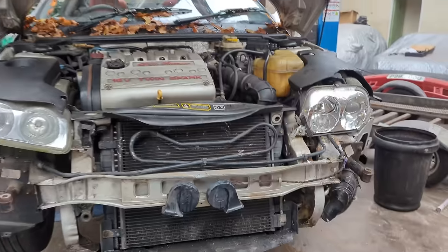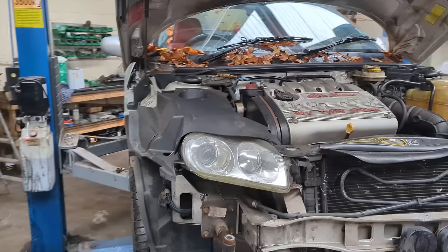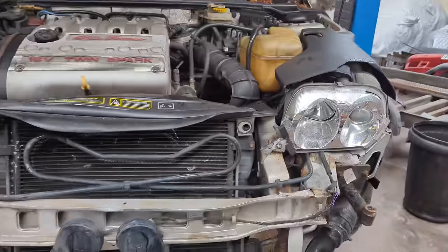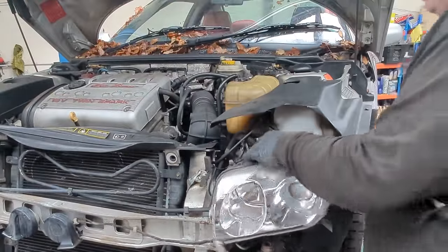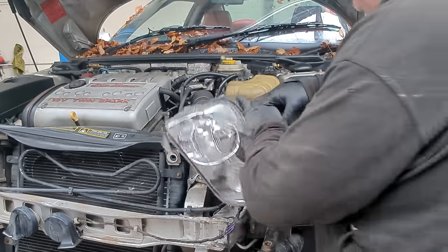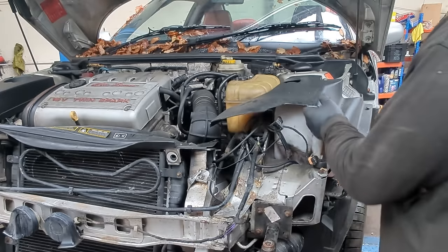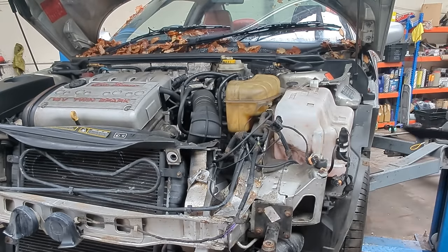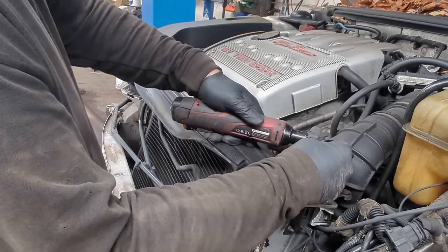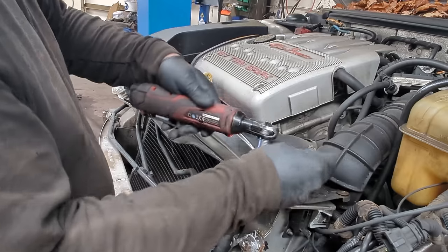So now let's get rid of the excess debris, the broken lights, let's pull the radiator off and see how bent it is underneath. I may even cut this front bar off here, just so we have a little bit better access. And yes, it looks like I'm being a little bit rough with these damaged parts. They are all going in the bin. They're all beyond repair. So nobody in the comments section tell me off saying you're not treating that car with respect. It's because they're all damaged and they're going in the bin.